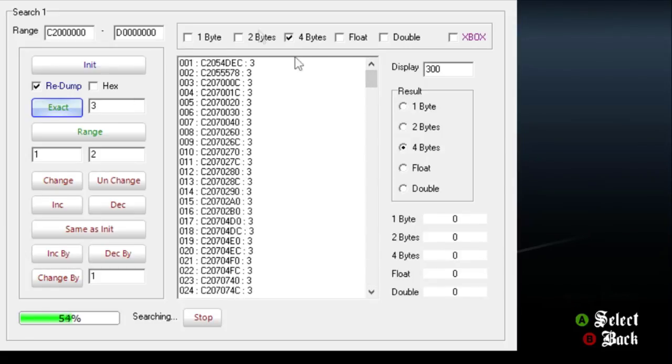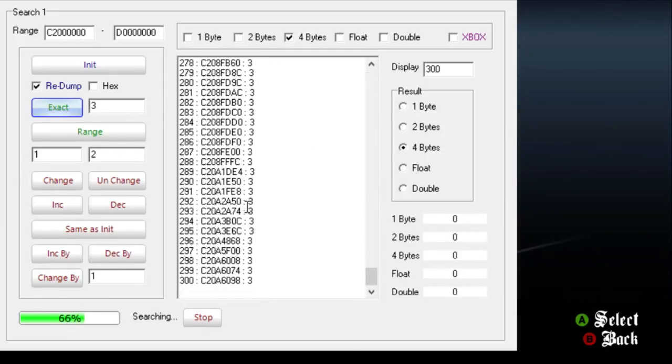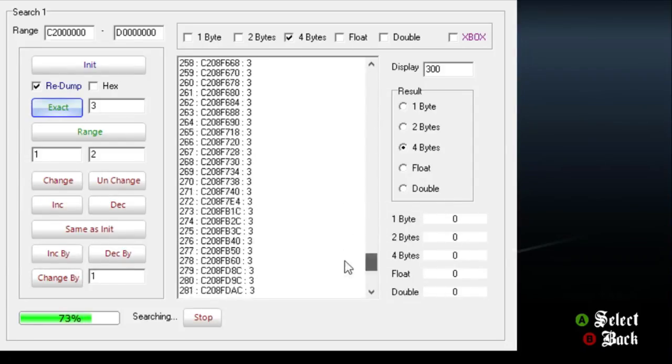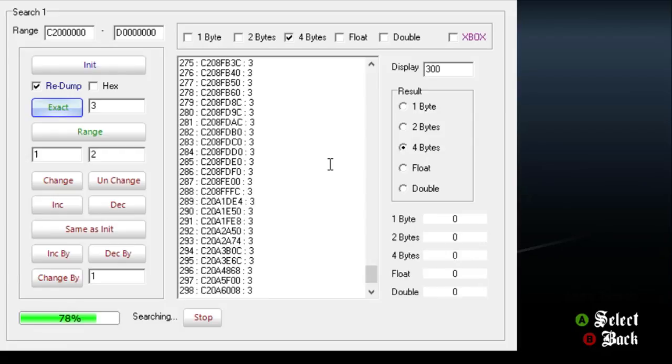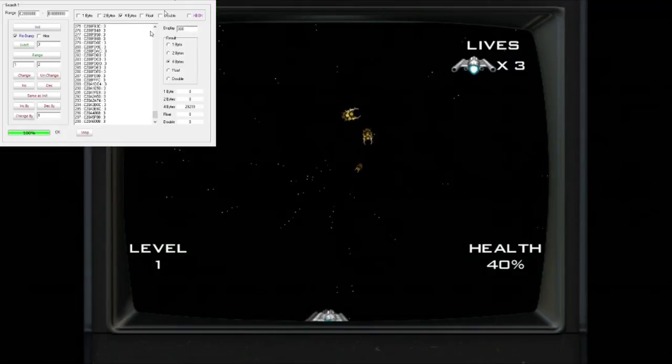Now one of these offsets here will be the health, but instead of going through 300 of these just to find the exact health and everything like that, you can lower it down. So in a minute, once this has got to 100%, we're going to play the game again and we're going to get killed, so it goes to the value of 2, or 2 lives. Right, so once that's got to 100%, I just want to quickly go to the game and quickly get killed.